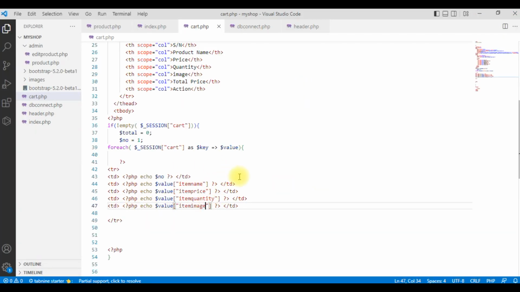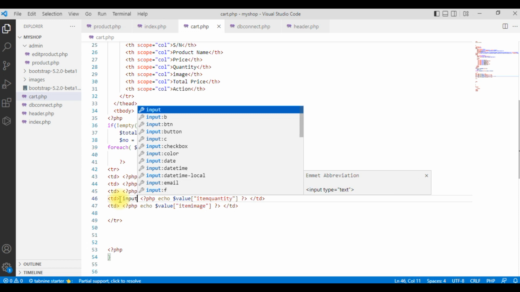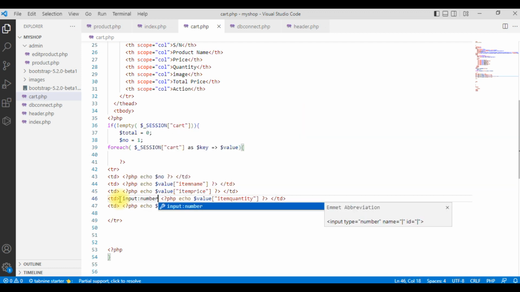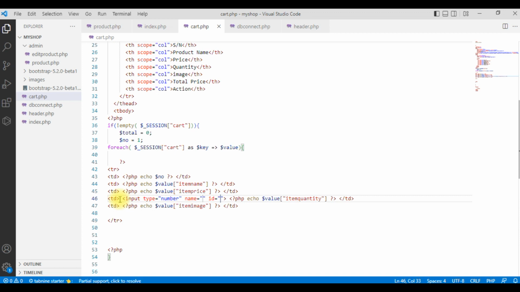We come here, we start with the quantity. The quantity should be inside an input that will be of type number. So we say input, let me put here column number. We generate that. See, okay, input type number, name. So I'll just give it quantity.